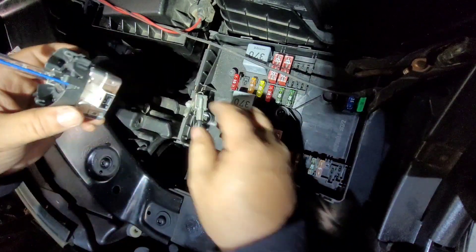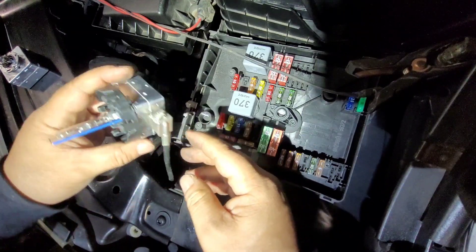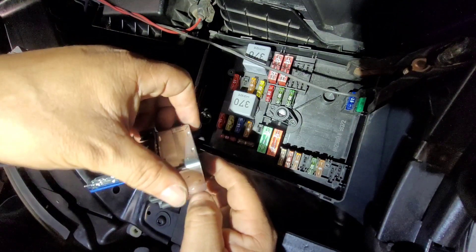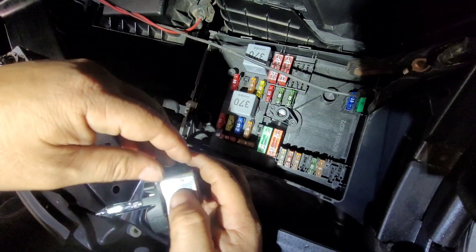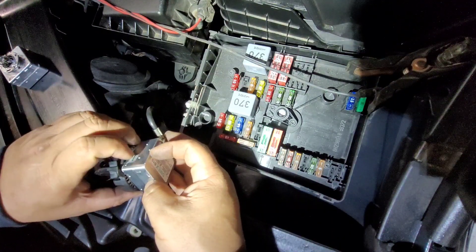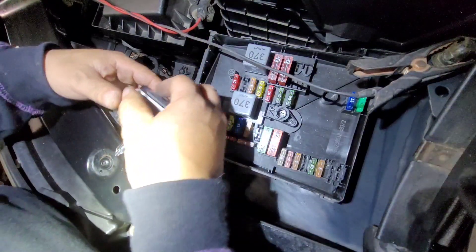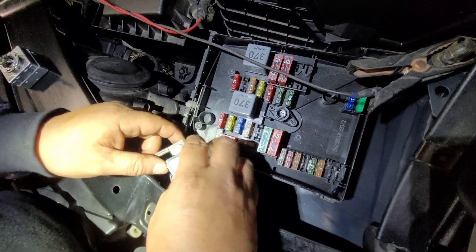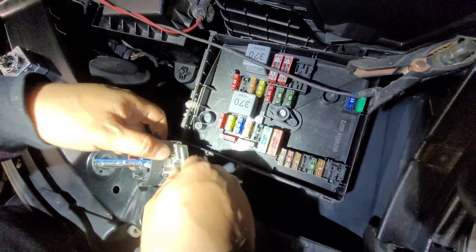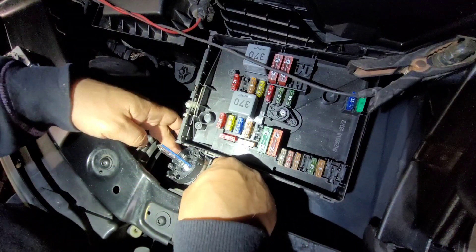And that's it — put the plug back like that. Put it in, and it will sit like that, then turn it clockwise. When you put it in, make sure you put it in this way and then turn it clockwise. Make sure you're careful with the bulb too — don't break it. It's a little tight here, so be careful.